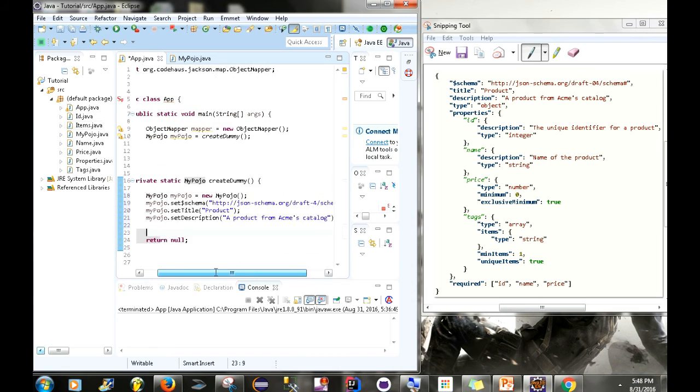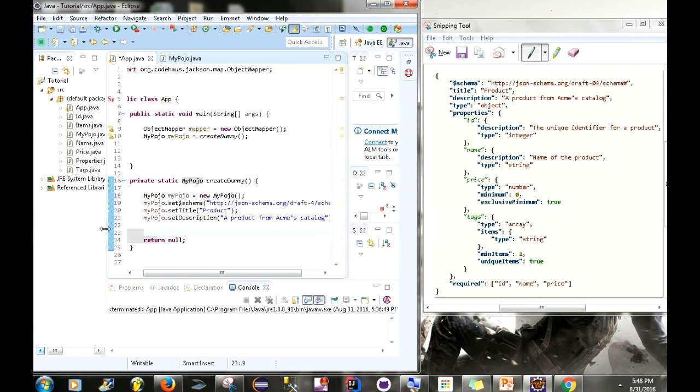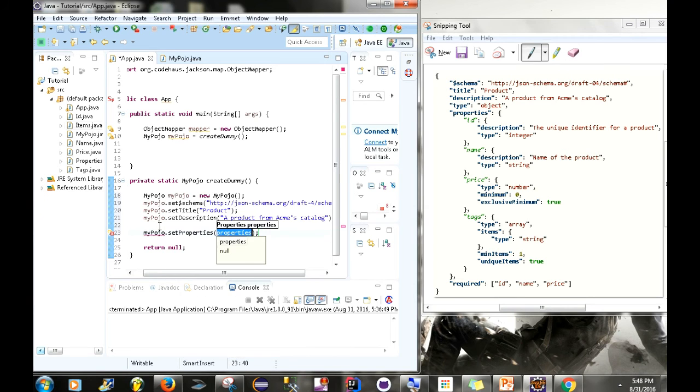Make sure you guys can see everything I'm typing here. I'm going to expand this a bit. All right, so next thing is the properties. So myPOJO dot setProperties. Now, let's see. Okay, so this may be a time where constructors do come in handy, because if you don't have constructors, you would have to actually create an instance of Properties. Properties equals new Properties, and then from there you will have to set the properties.